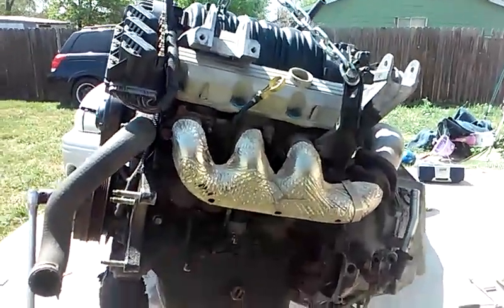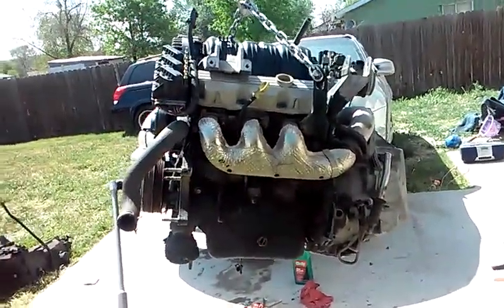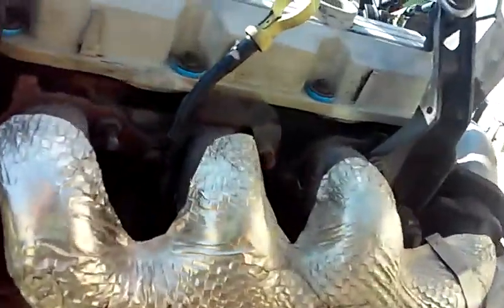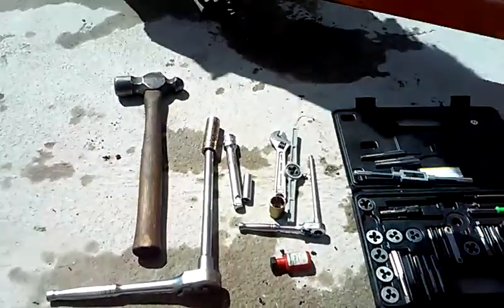This video is for my Pontiac customer. We're getting ready to reinstall the engine and get it running. Unfortunately we had to take a few more minutes and extra time here. We got a used transmission with the used torque converter — that's what the customer opted for. On the used torque converter, we had a stripped-out torque converter bolt hole.